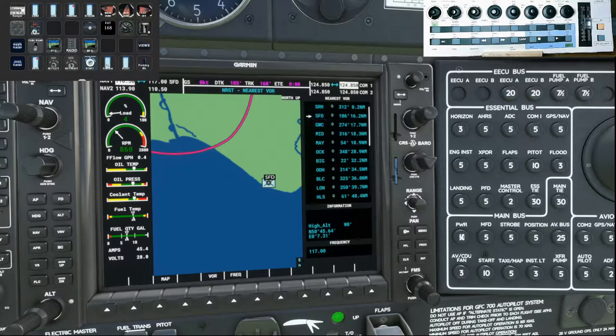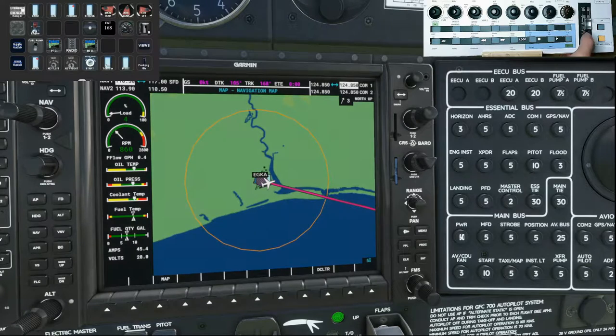What I would also like to put into the nav is the ILS frequency for Biggin Hill for what I think is the suitable runway. So let's get out of that. So if I turn the cursor off, nope, that's not going to work. Okay, so if we go back to layer B, that's why. Back to layer B and hold down the clear button, we're back out.